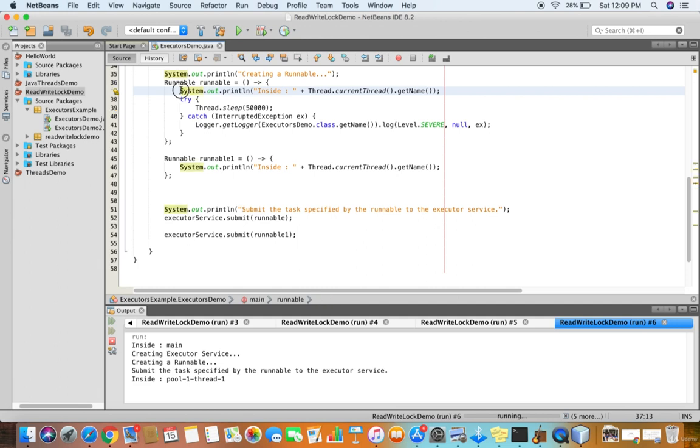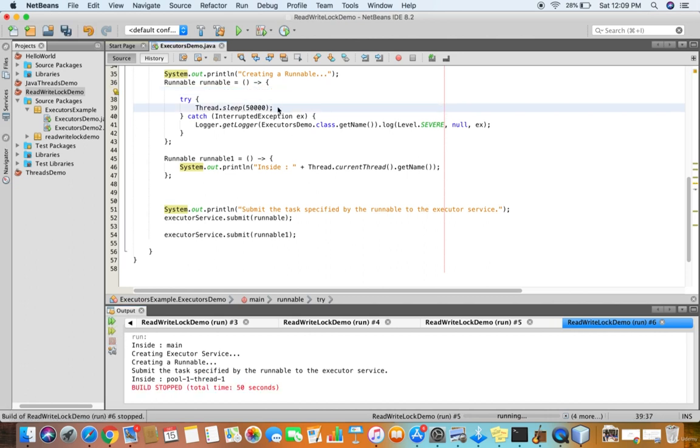So if we take this line and put it after this.